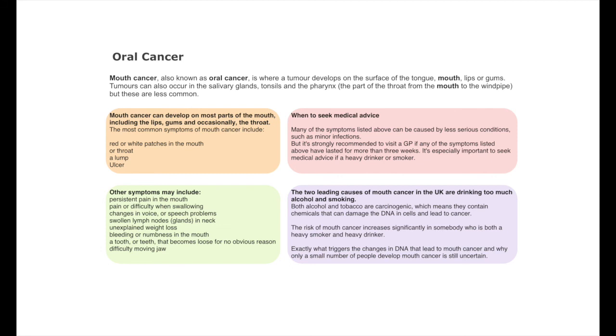The 2 leading causes of mouth cancer in the UK are drinking too much alcohol and smoking. Both are carcinogenic, which means they contain chemicals that can damage the DNA in cells and lead to cancer. The risk of mouth cancer increases significantly in somebody who is both a heavy smoker and a heavy drinker. Exactly what triggers the changes in DNA that lead to mouth cancer, and why only a small number of people develop mouth cancer, is still uncertain.